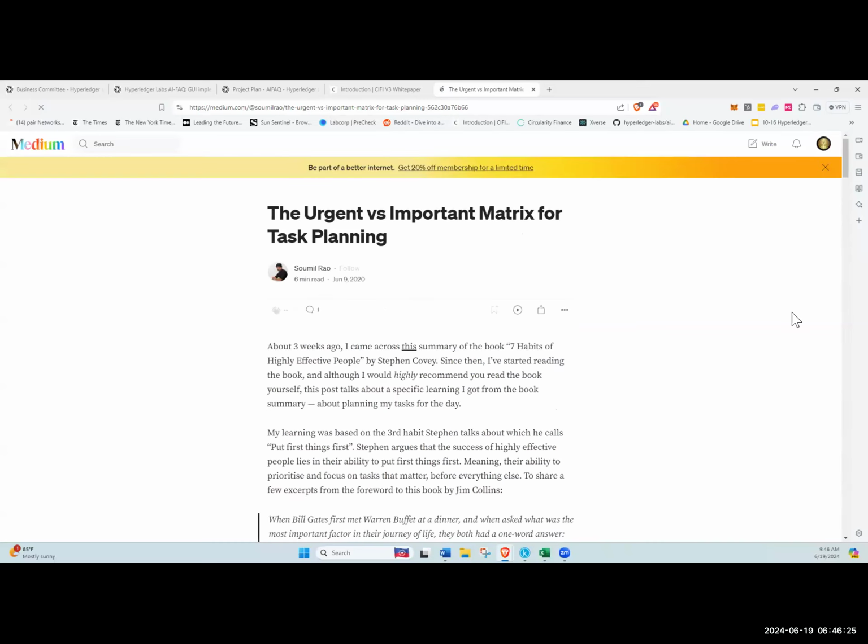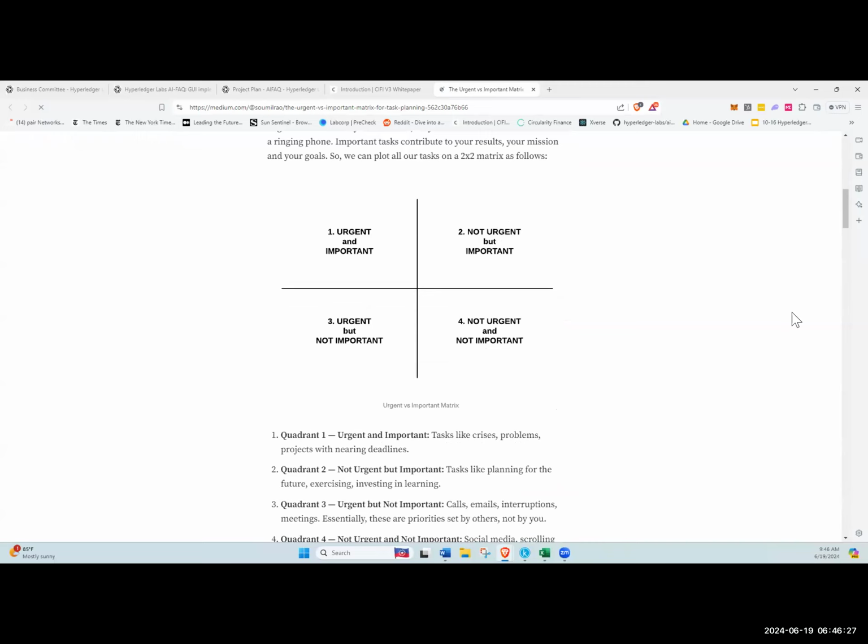Yeah, so this picture. We will have lots of tasks that we want to manage and complete during this mentorship. We can arrange them in a part where it's urgent and important in the first one, and then the tasks that are not urgent but are important, then urgent but not important, and not urgent and not important.